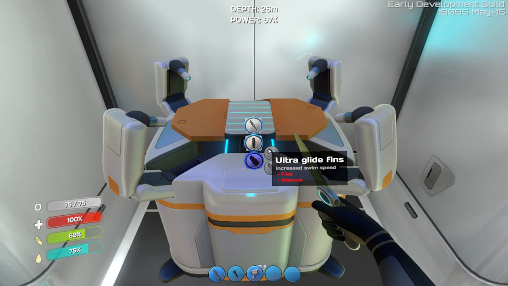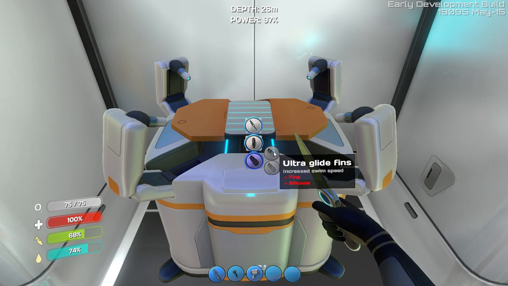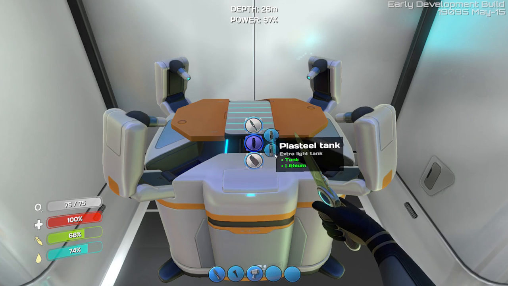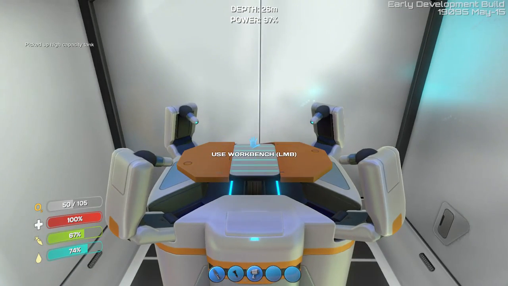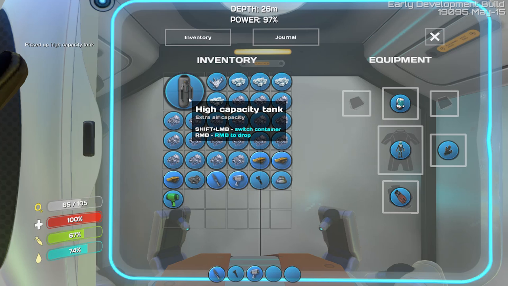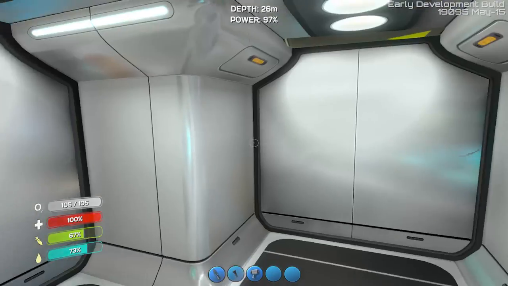That is sweet! Ultra glide fins increase swim speed, charges your held tool while you swim? What? What? That is amazing! Charges your held tool. So stasis rifle, if we had a heat blade. Oh my gosh. I think for now I'm gonna do this one. What? 105? Oh, it doesn't even take up any more room. Oh my gosh, this is like my new favorite game ever. Again. I keep saying that all the time.